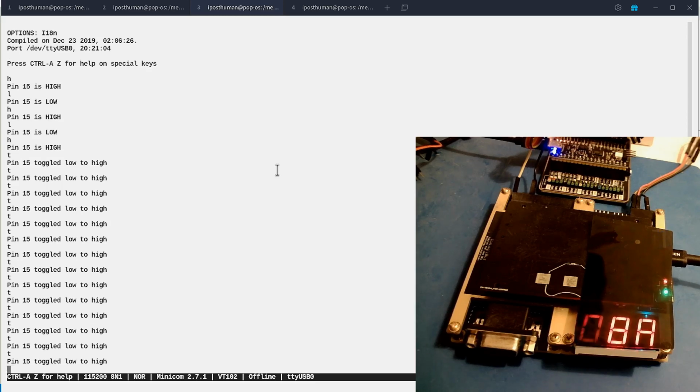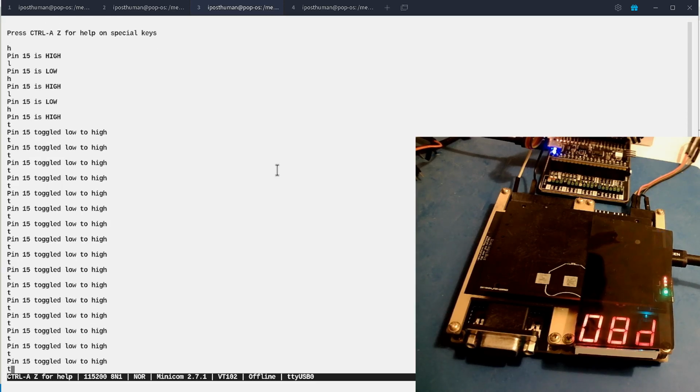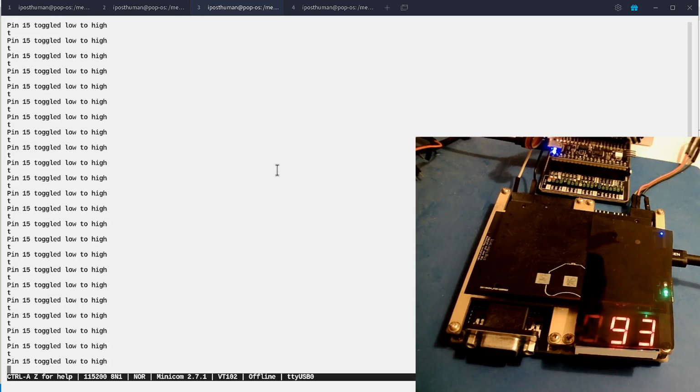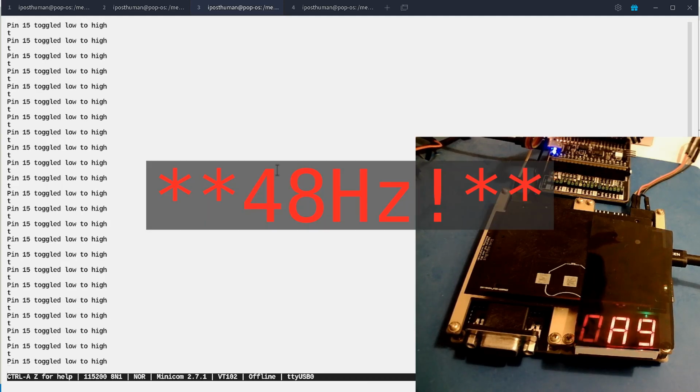And now I'll just keep pushing the button real fast, and you'll notice that it doesn't keep counting as I'm pushing the button. That's because the interrupt handler is constantly running, so there's no chance to update the output display until you've stopped generating the interrupts. And there you go, the interrupt circuit is working as expected, in this case at 48 megahertz.